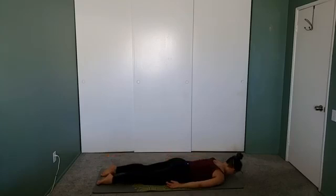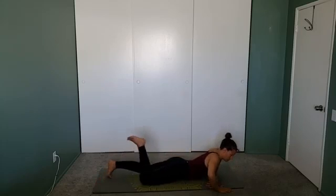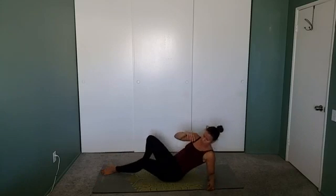Let everything go to the mat. Feeling and enjoying your heartbeat against the earth. Feel its support, its grounding. And whenever you're ready, slowly make your way to your back.